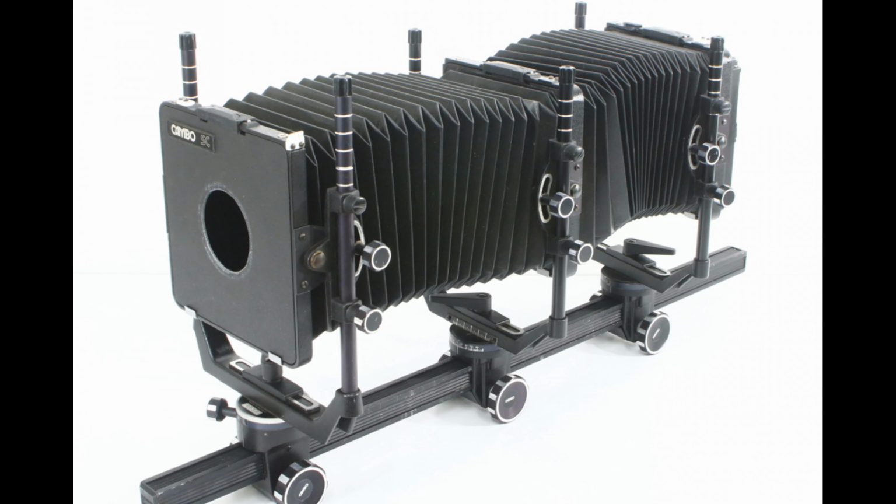Cameras like the Cambo SC actually have accessories for you to increase the height and stack the rails. So if you're going to do some super macro work, you can attach longer rails and multiple standards to extend out your bellows. If you have an old brass lens, say 300 to 400 millimeters in focal length, you can make this camera work for that quite easily. A field camera isn't going to give you that same versatility. The camera truly is really flexible in whatever you want to do.